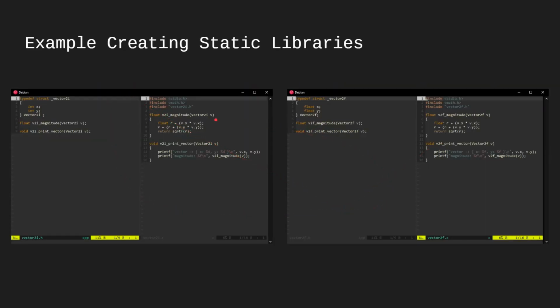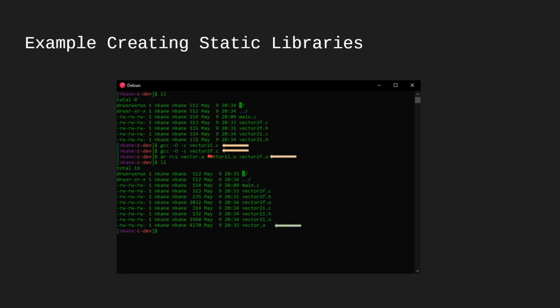So here again, we're using the same exact example from our other program, where we have a vector2i with some implementation details. On the left is our header, on the right is the implementation, and then we have a vector2f, a similar thing. Now, what we're going to do is actually compile both of our .o files. You can see that I list out all the content of this directory.